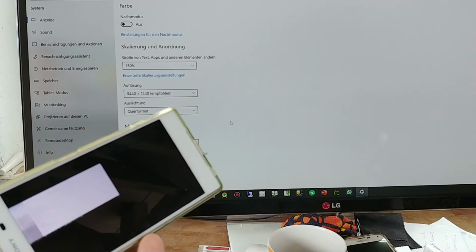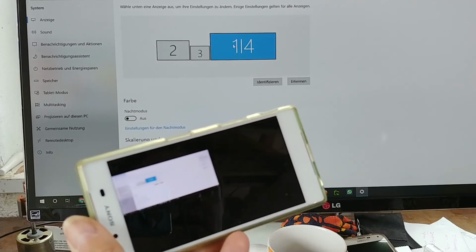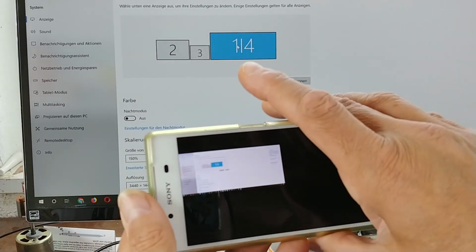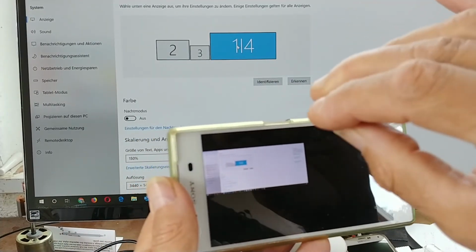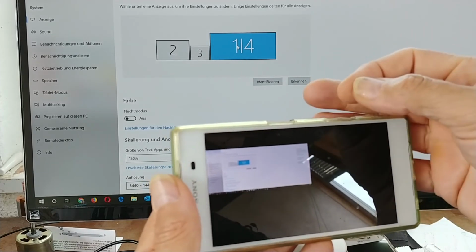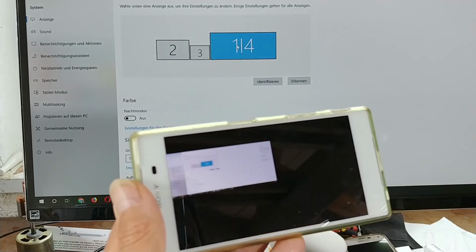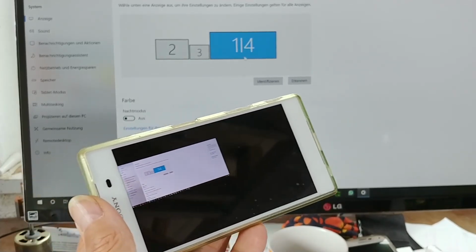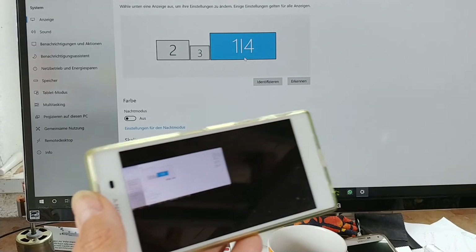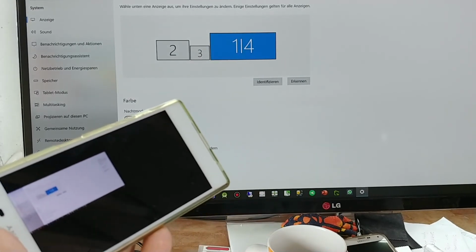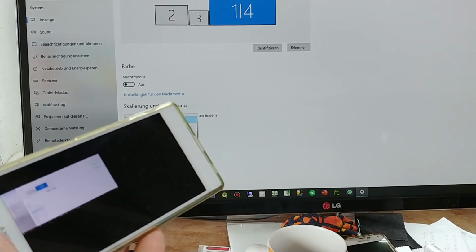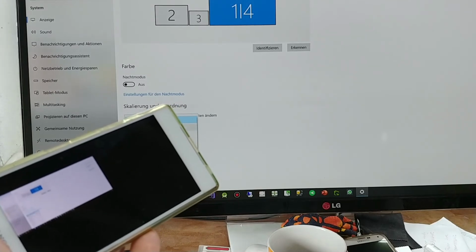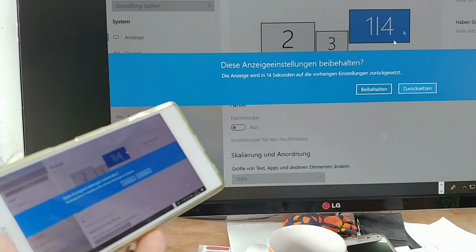Now with my fourth device, this one, the problem when you duplicate is that the resolution of both monitors has to be the same. So you see nothing here anymore. We need full HD and full HD, then it's okay. Now I take full HD here on both devices.